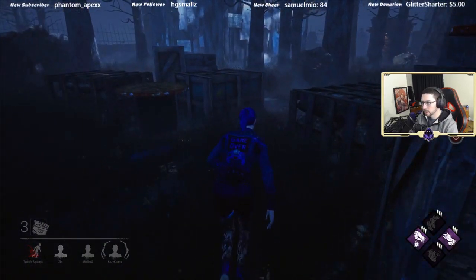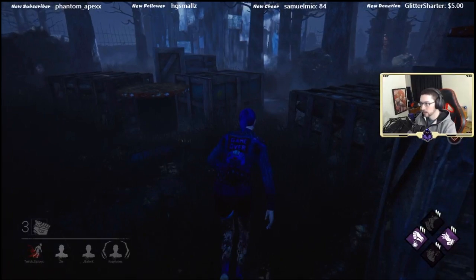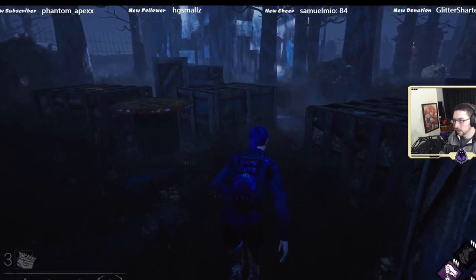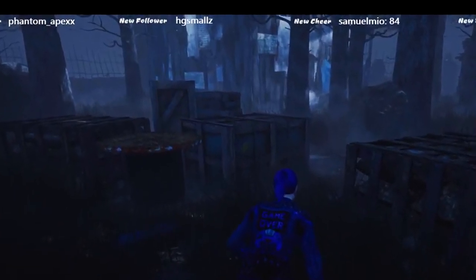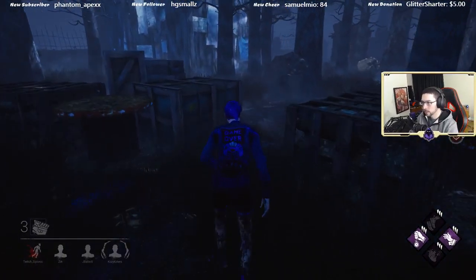At this point in the chase, I kind of messed up a little bit because as soon as I saw this middle area, I remembered that one of my teammates was getting chased previously and that there probably wasn't going to be a pallet here. Thankfully, the killer decided to take the same exact pathing as me, so I had a chance to get to the killer shack.